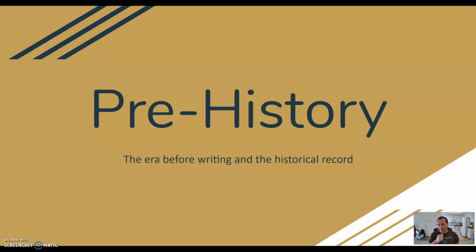So you notice on your text note sheet, you have 3 things where it says, section title. So this would be the first one, prehistory. We call it this because it's the era before a full historical record. So it begins before writing itself does, and it essentially ends when we get the first really comprehensive historical records, both in the West, in Greece, and in the East with China.